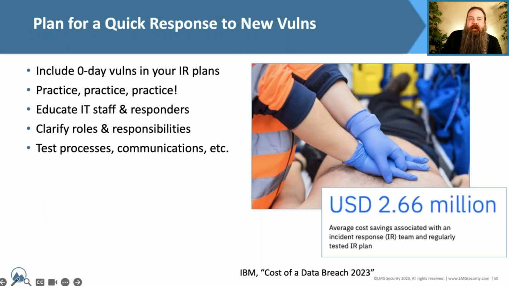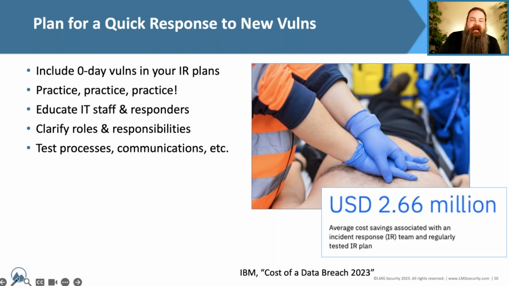We also want to make sure that you're planning ahead of time for your zero-day vulnerabilities in your incident response plan. And this is a question that we get very, very frequently. How do we go about doing this? Make sure that you're including vulnerability response in your IR plans, especially for unknowns or 0 days. Make sure that you're practicing, so run things like tabletop exercises.